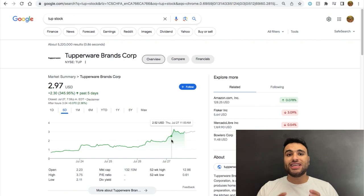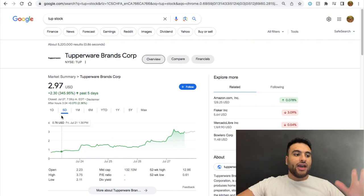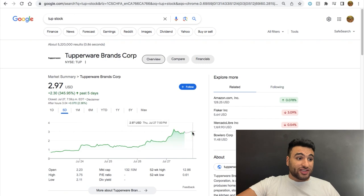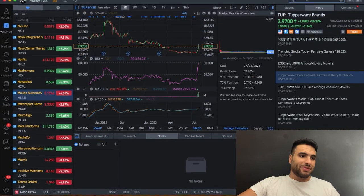What does that mean? That means that you need to have the proper risk management set. Even if you're stuck in a place where you're last to the party, you do not want to be stuck at the party, okay? You want to have the backdoor exit, aka your stop loss, properly set. Looking at this stock, it's up 350% in the previous five trading days. In five trading days, the stock's gone from 67 cents to about $3, okay? So it's extremely important for you guys to have the proper risk management, because once again, just as fast as these stocks come, just as fast they go away.